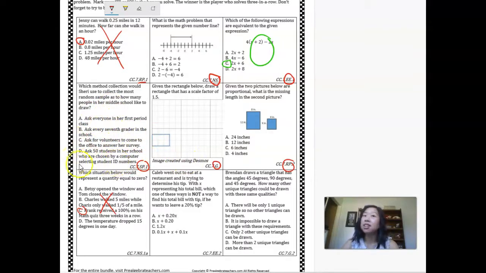types of questions, some of the vocabulary, and share with my students strategies on how to answer a question like this if they don't necessarily know what a random sample is. We can talk about it. We can talk about using context clues. And while we're going through this as a whole class, we can talk about words like random sample so that they can hear it, they can be exposed to it, even if we can't get through some of these concepts in depth.